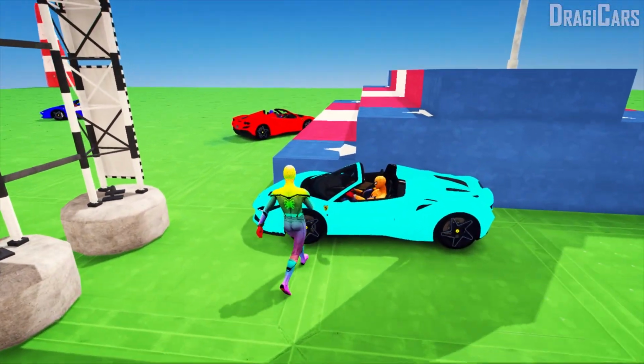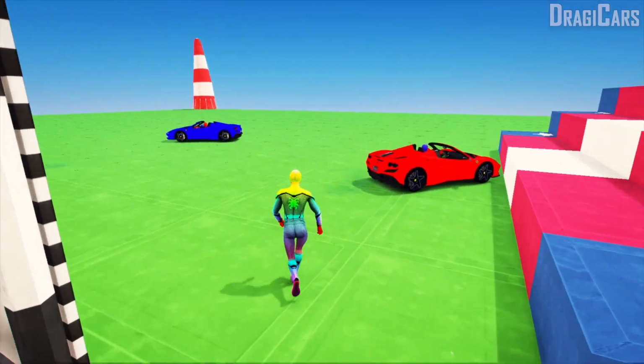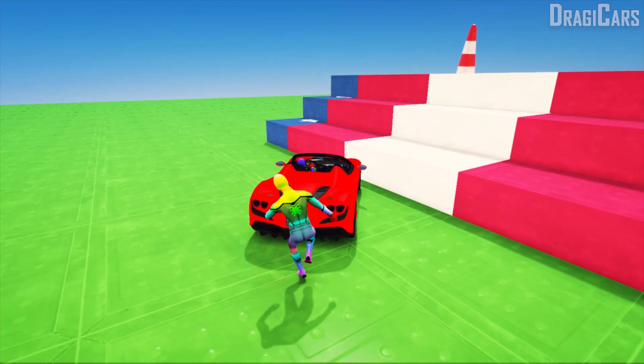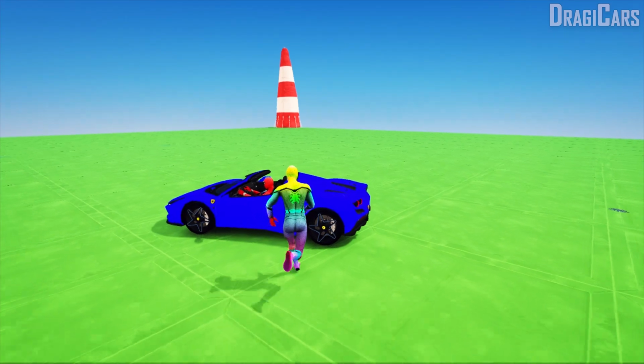the third one, Spider-Man is right here. Okay, red is boy. And the last one is this red Spider-Man in a blue car.